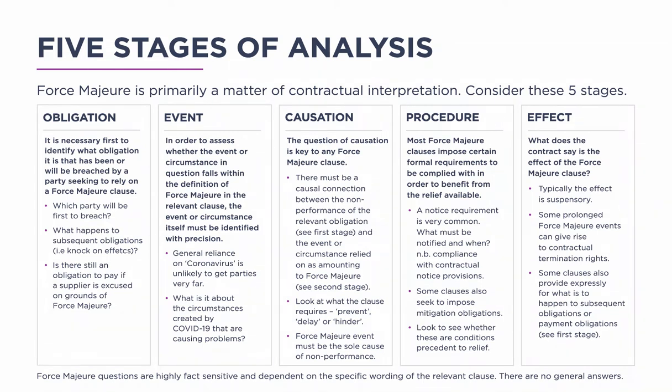Moving on to the clause itself, there are different flavours of force majeure clause, as I'm sure you'll all have seen. There are clauses which require that the force majeure event must prevent performance. There are those which require that performance is delayed as a result of the force majeure event, and there are some that require that performance is merely hindered. Prevent we can deal with quite quickly. The general principle there, although again this is not universally applicable, is that performance must be rendered impossible legally or physically by the force majeure event in question.